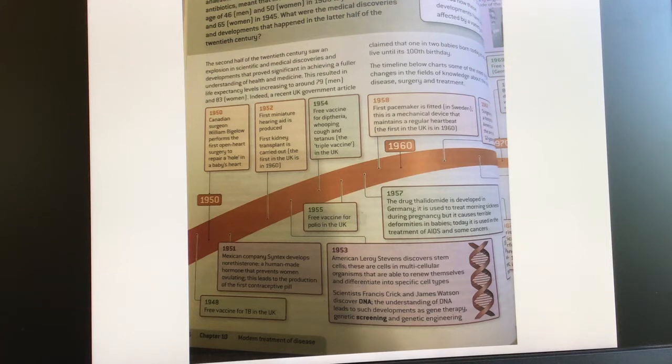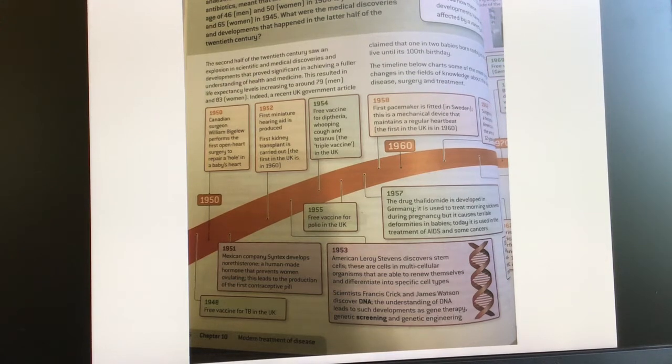We've then got a little bit of advancement in Germany, where a drug was used to treat morning sickness in pregnancy, but they could see the after effects of that created deformities in babies. So it's strange. You can see they're still testing and science is developing throughout. Okay, so that is a rough overview of treatments for the first 15 years afterwards, and we'll continue to look at treatments on the next slide.